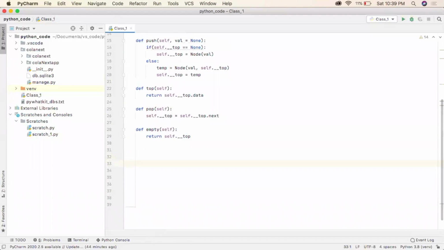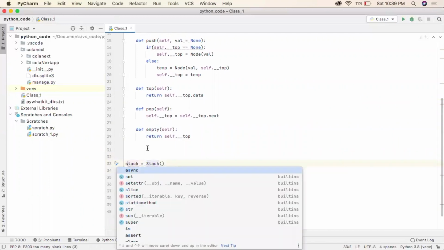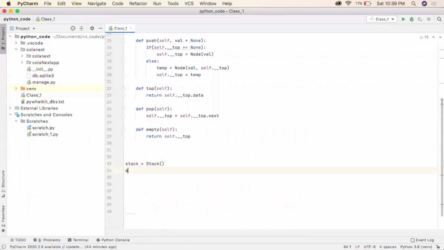Now I will create an object for the stack. I will just call it stack. So the stack object has been created. Now I will call stack.push and push a value 10, and then I'm going to call this function 2 or 3 times, changing the values.